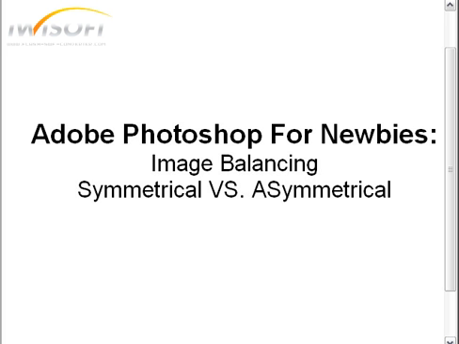The second type of balancing is called asymmetrical balancing, which is the arrangement of objects that might be different types of objects. Like for the symmetrical, you might find an image on the left and an image on the right, but as far as asymmetrical goes, it's the arrangement of objects that are not like each other. So you might have an image on your right, but you might have a lot of big text on your left, so that it balances it out. So you might have different colors, sizes, shapes, textures to use for balancing.